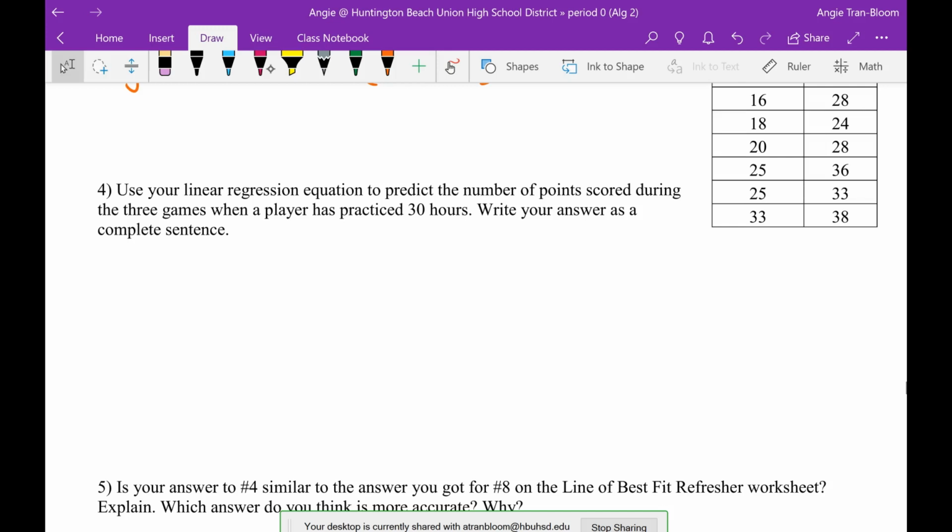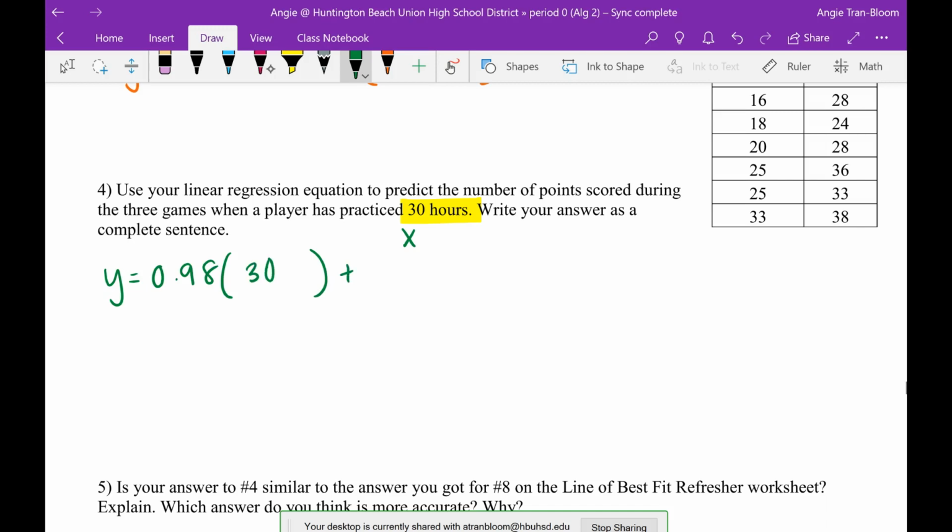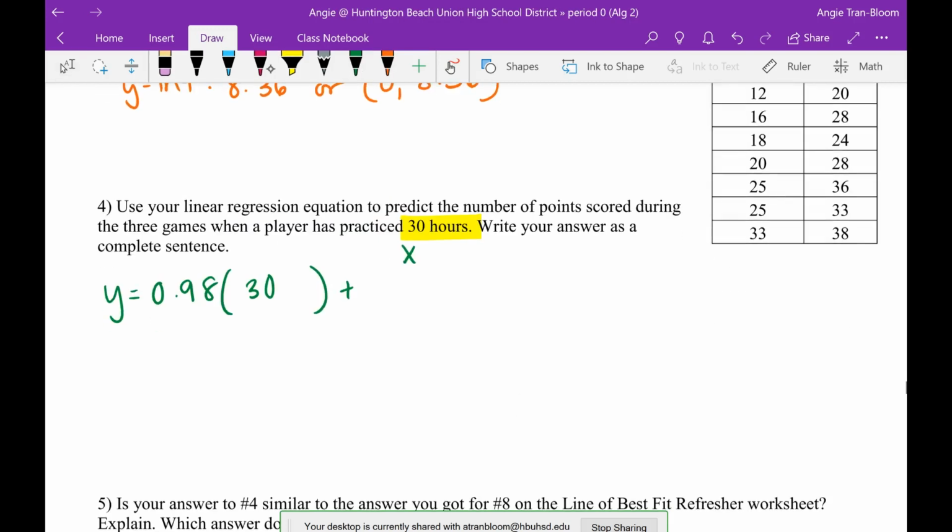Yeah, plug in what? The a value. A value. ax, like the x part. What is the 30 hours? What does that represent? Input or output? Input. And input in this problem is what? X or Y? X. Okay. You already have an equation. Y equals, it was 0.98 times, in this case, times what? 30. And then added to what? What? 8.36. So use your calculator, punch it in, and we're going to have a decimal. Make sure we round it correctly.